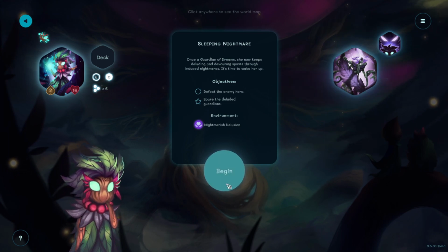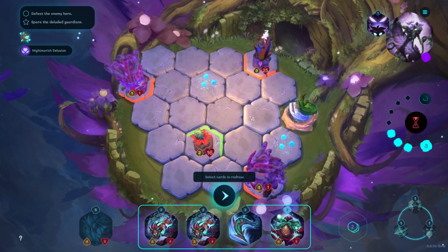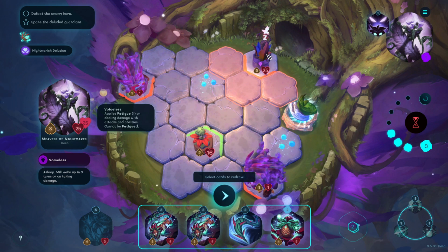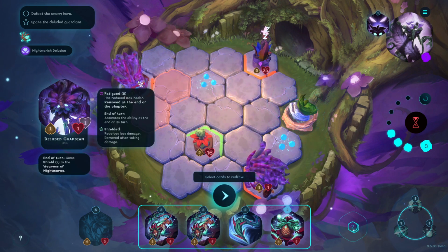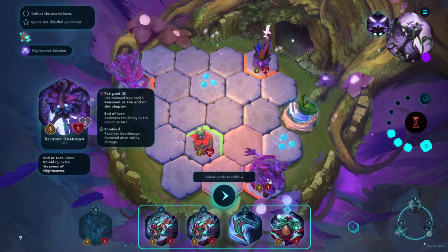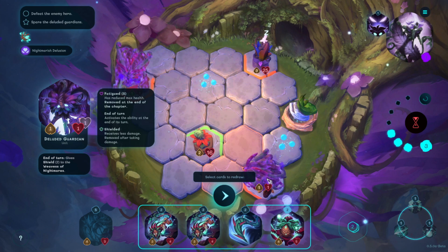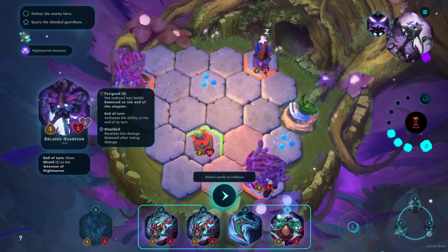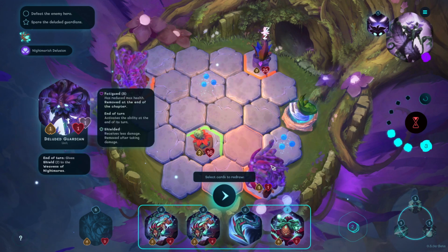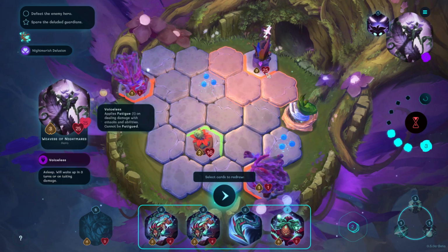Okay, so I think the plan will be to try and surround him. Oh, we got 2 guards. Wait. Oh no, these are what he's going to cast. Gives shield to. Oh, so they're going to shield him. He's got 25 here.